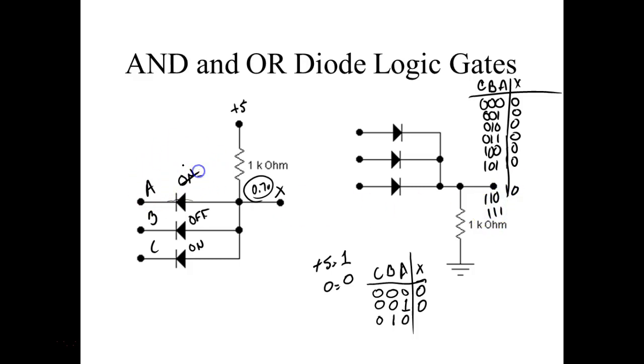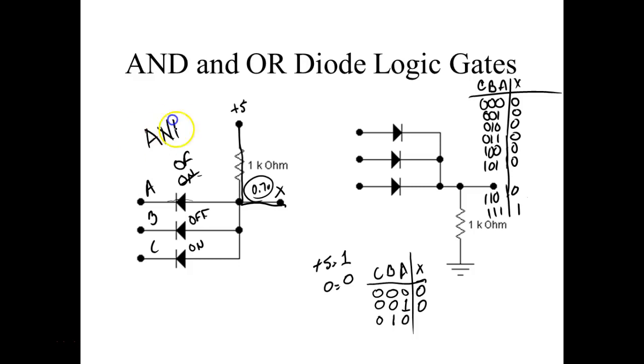Now you got all these guys would be what? Off. And now the 5 volts can come over here and go off. So a 1, 1, 1 would give us a 1. So I had to have all 1s to get a 1. Well, we're saying 1. All off, you're right. But here we'd say all off, right? Or all 1s to get a 1. So what type of gate would this be? And, you're right. Good. This is an AND.